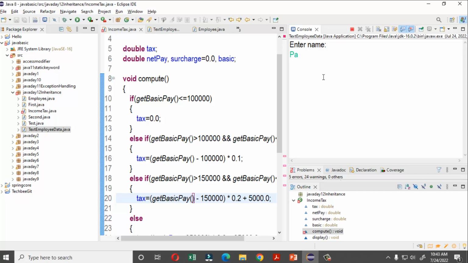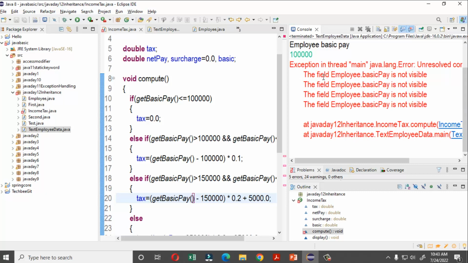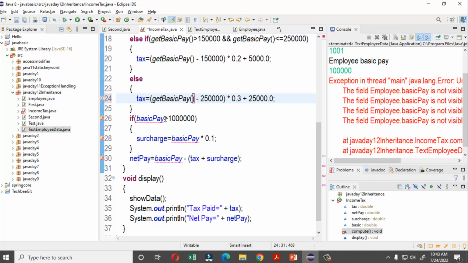So I'll give a name, say Lalit, and employee code 1001, and 1 lakh rupees. I need to call the function directly, because that function will give the value of basic pay.